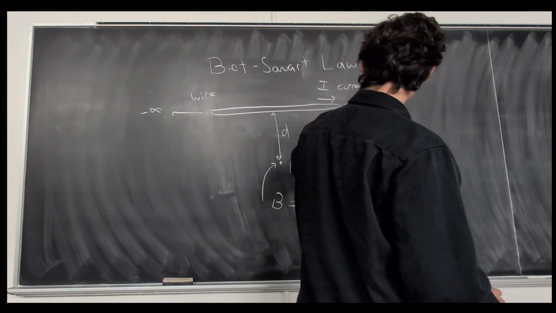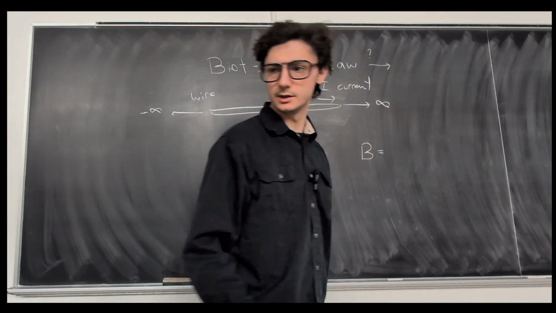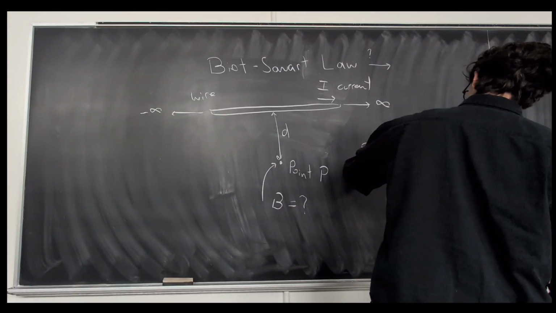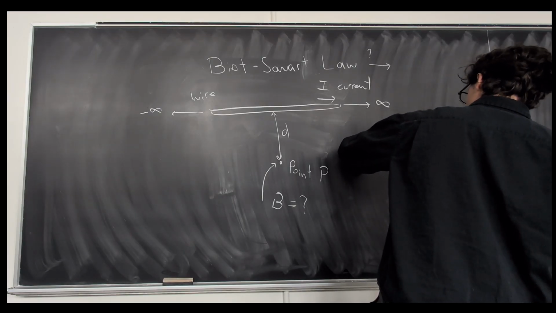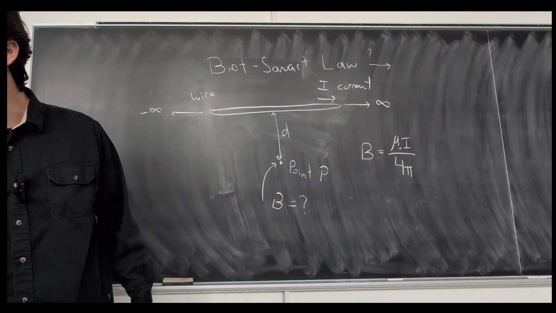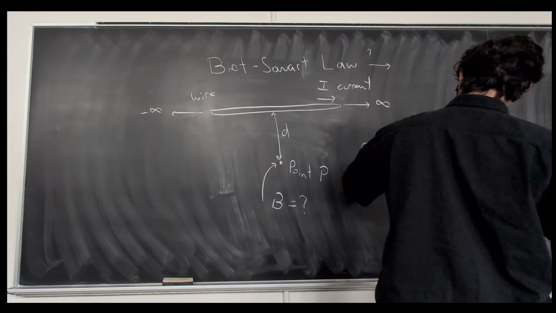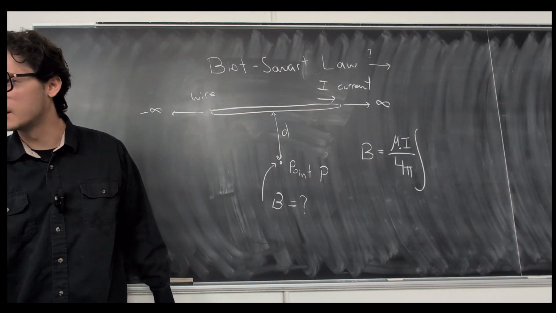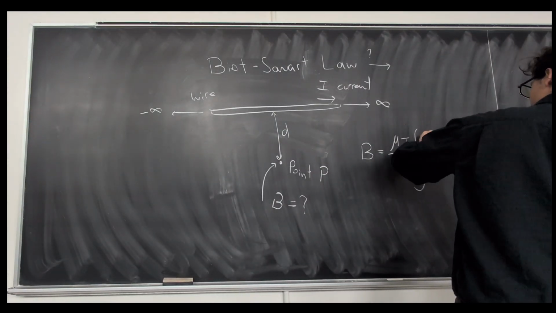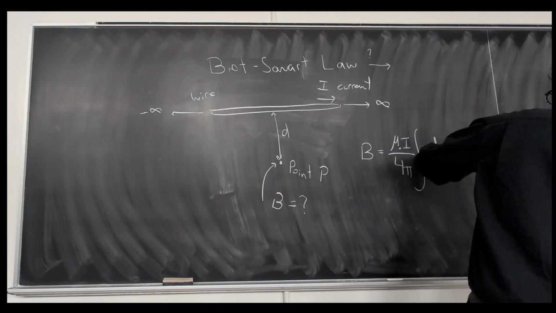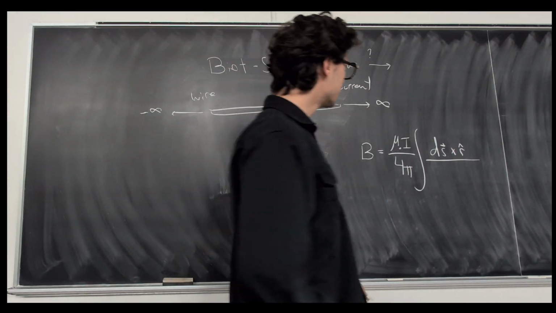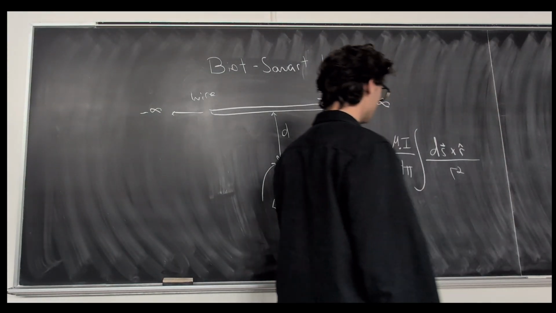So we got B is equal to mu subscript 0 I over 4 pi. Those are some constants. Integral. Damn, integrals are scary. And inside the integral, we got a fraction that looks even scarier: ds vector cross r vector. ds cross r. And normally this r has a little hat. Yeah, in this equation it has a hat, and this is r squared.